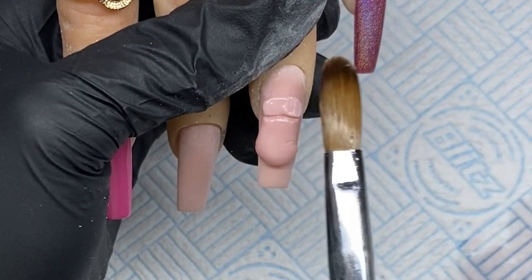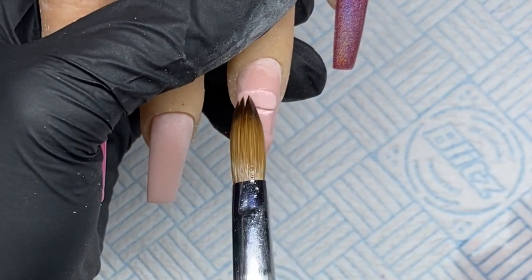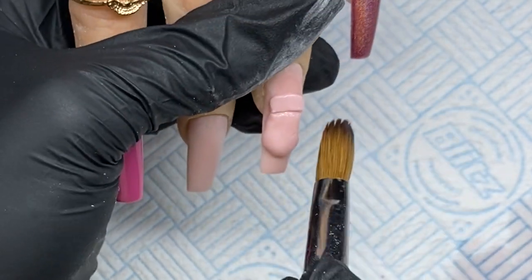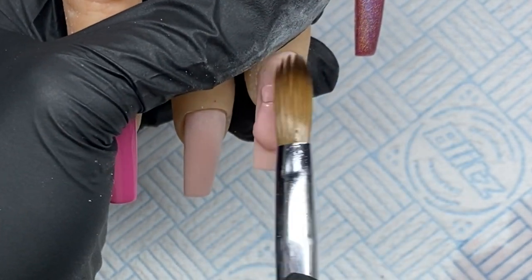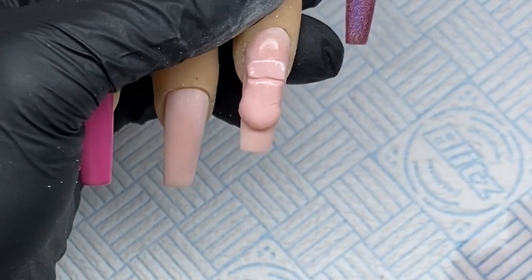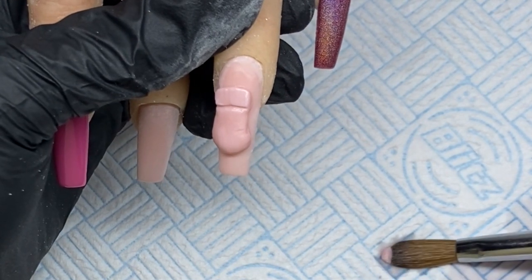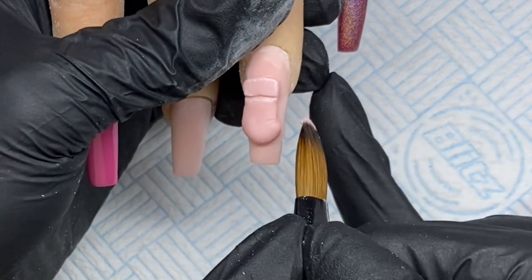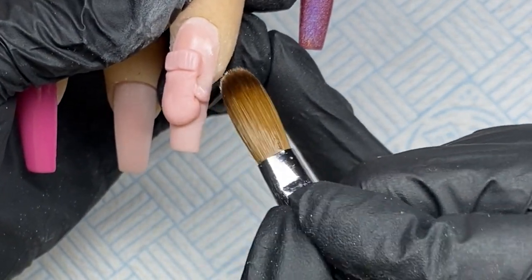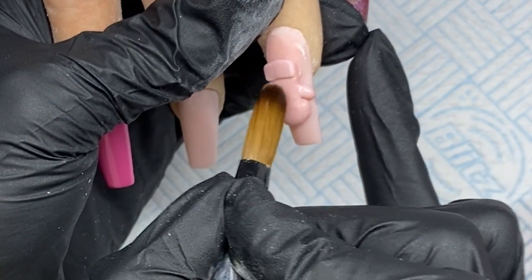And then I'll go on and do the thumb piece to the glove. So for the thumb piece, I take a much smaller bead and I drain the back of my brush to remove excess monomer, because I don't want this to sort of flop about the nail and merge into everything. So I drain the back of my bead and then I'm going to place the thumb piece. And now you can see it's coming together. It's starting to look more like a glove.